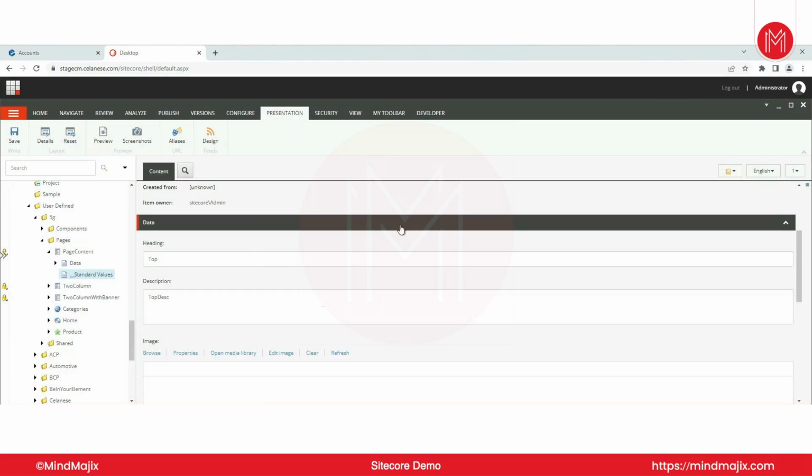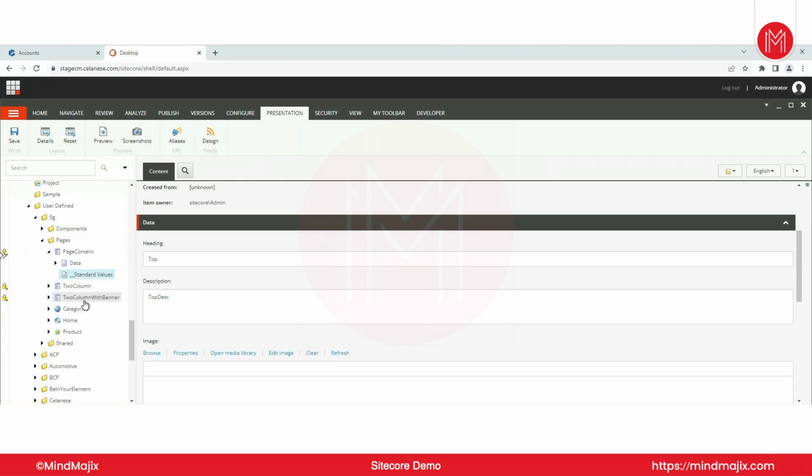Then it will be called a page template. It means we want to assign by default some page layout, some HTML code, to that particular item when it is created from that specific template. So we provide that in the standard values.